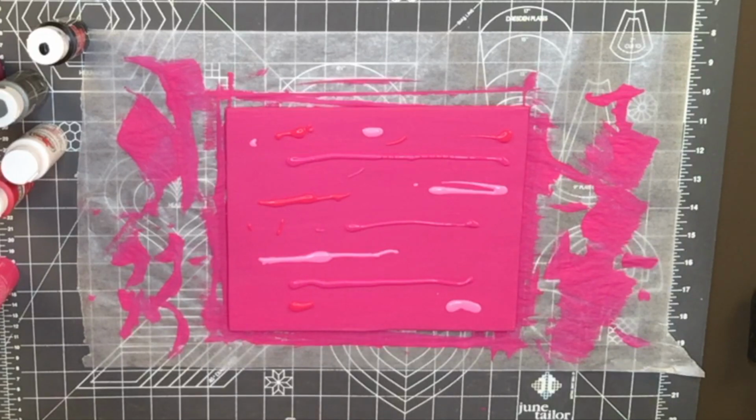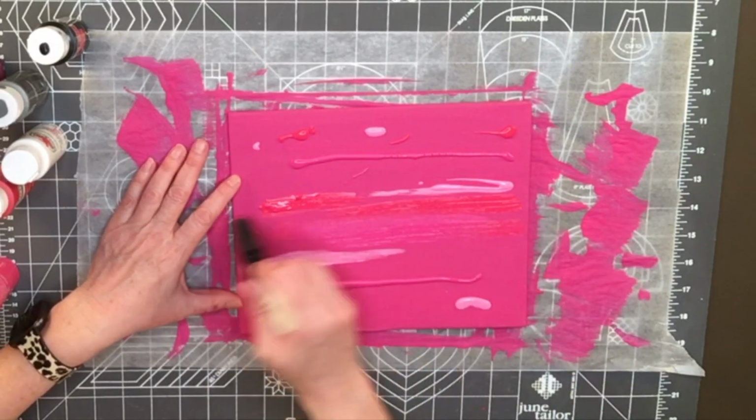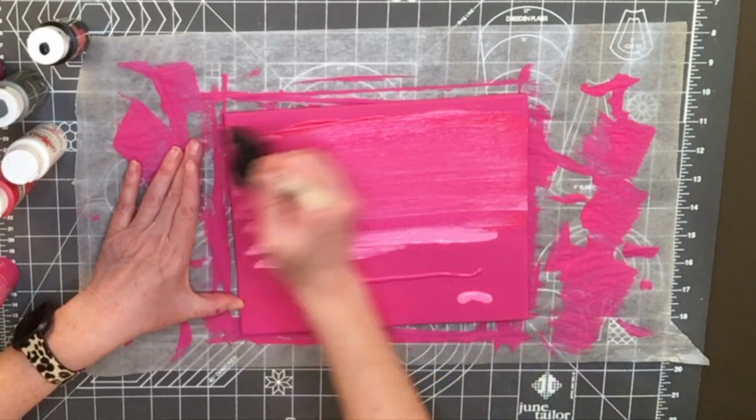Now, before I add any white or other colors, I'm just going to see what this looks like. So I'm going to start in the middle, just go back and forth, and work my way up and down the canvas.